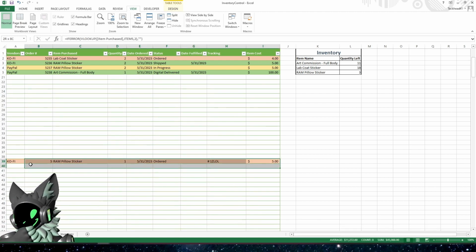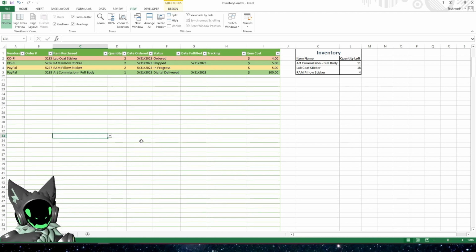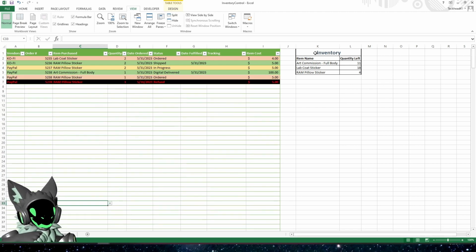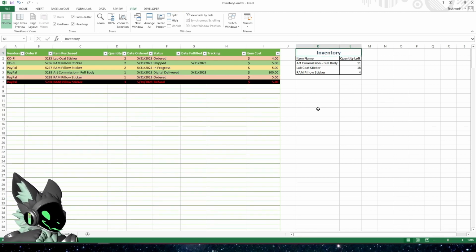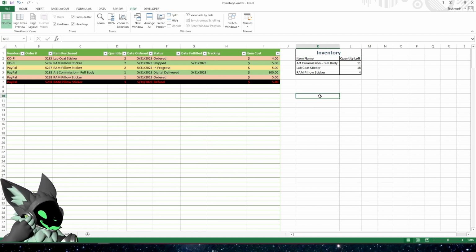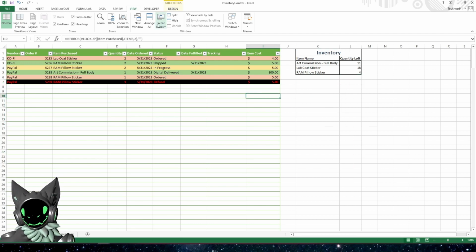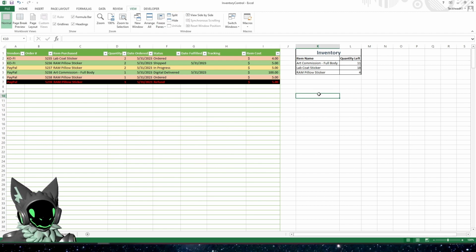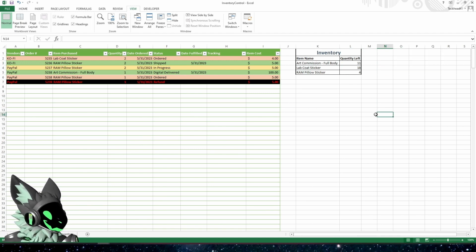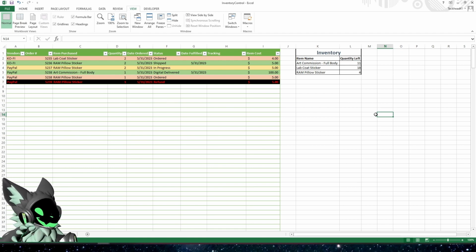And that's perfectly fine. Then that way, you don't have to keep scrolling back up to the top to take a look at your inventory. It can follow you. As you add more items to your inventory and this list were to get longer, as you add more options, well then you can choose to freeze and unfreeze the panes to move it down, or you can make it so that your inventory may be partially over here and part of it over here. You can do whatever you want because the formulas can be in any cells. As long as you know what the cells are for, it'll work.